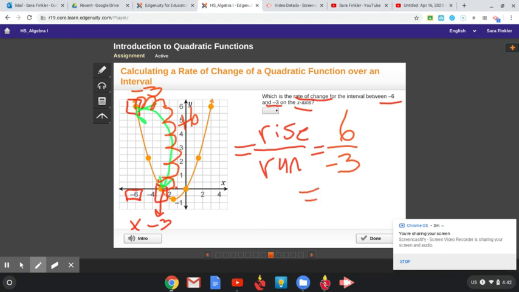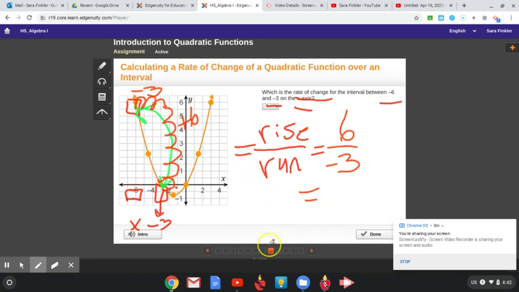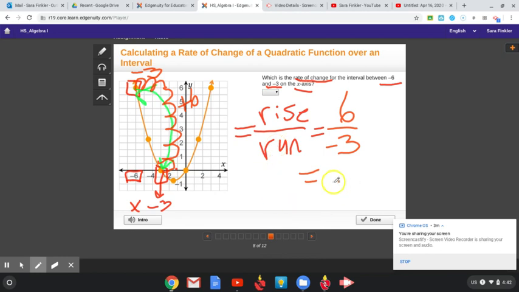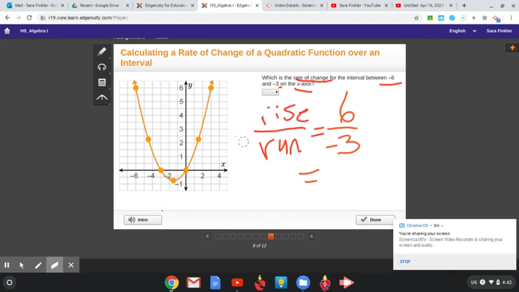Now you just need to find your answer for that. Okay? So 6 divided by -3. Find your answer. That'll be your rate of change. And I think you might have a couple more questions of that. So use this question 8 to help you on those. This will be your example. Okay. And remember, you can rewind, rewatch, pause.